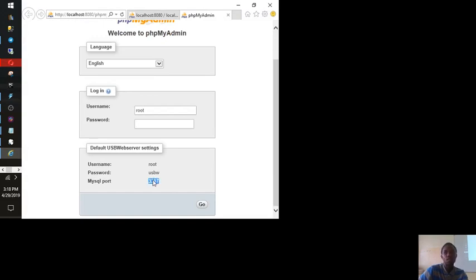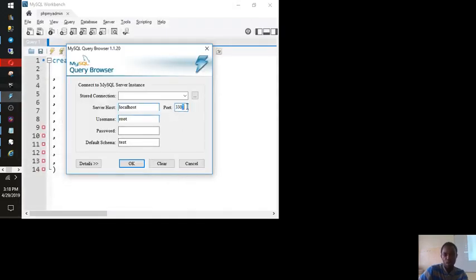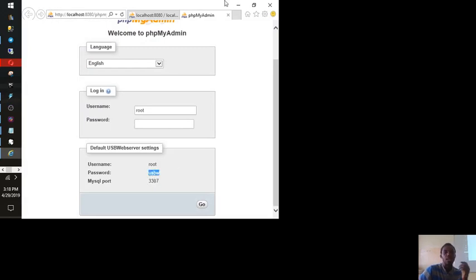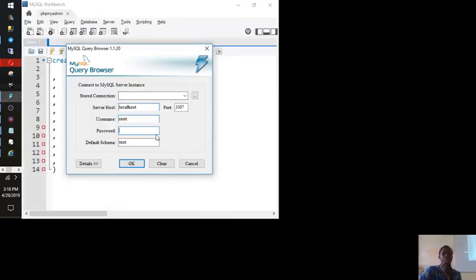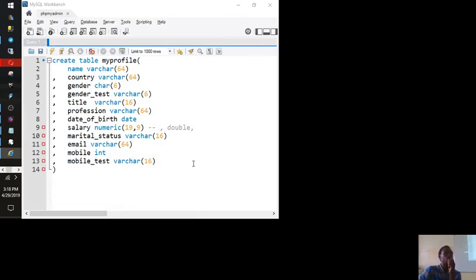You put that port here, it is localhost, the username, and then the password is using this password. That's all. You'll be able to link the database in phpMyAdmin into any of the MySQL clients you have. Please, are we fine?